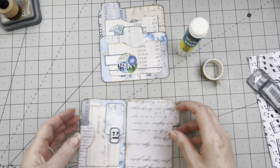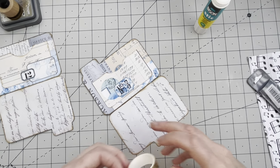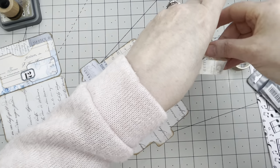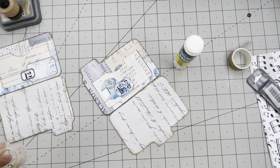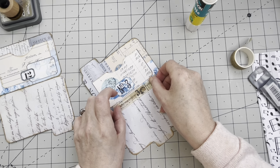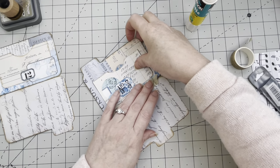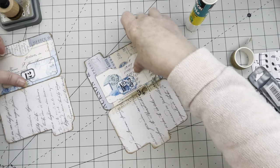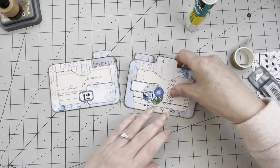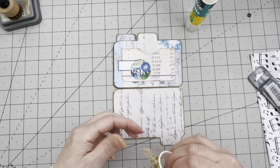There we go. Okay, now I am going to tape these two together. Be sure to have tape that is a little bit shorter. Putting more glue on it again. Did it move? It moved. Go back, go back, go back. Yes. So we can fold these up. Yep. We can fold these up. And now we need to glue these two together with another piece of tape.